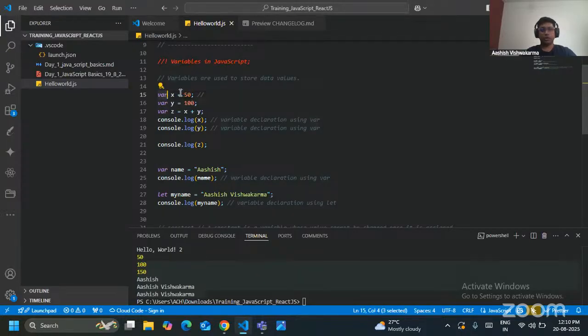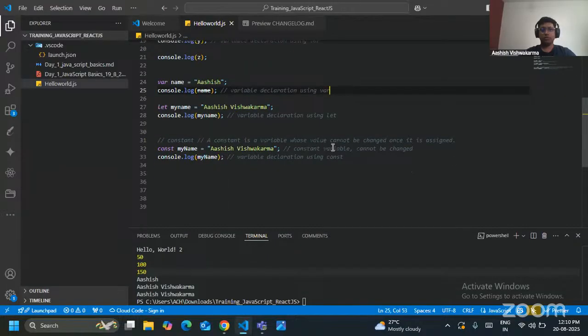It's a declaration: the name we have given is x, and 50 is the value we are initializing x with. In the same way we initialize the y value. Then we did some operation, x plus y, which is put into z, and we are console logging z as 150. So yeah, it's all about the previous session.